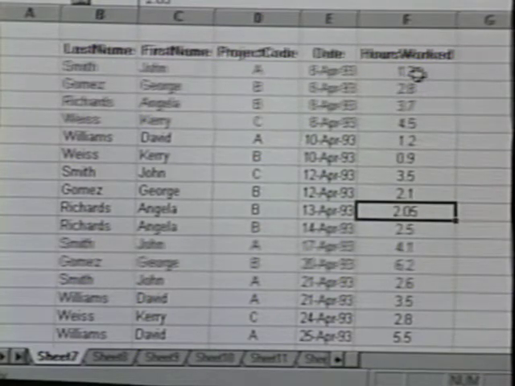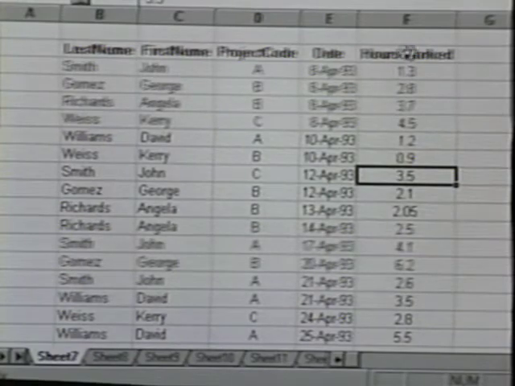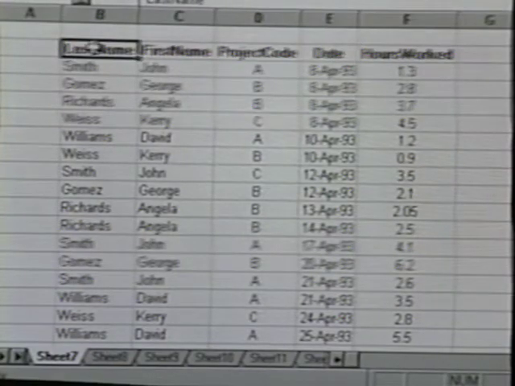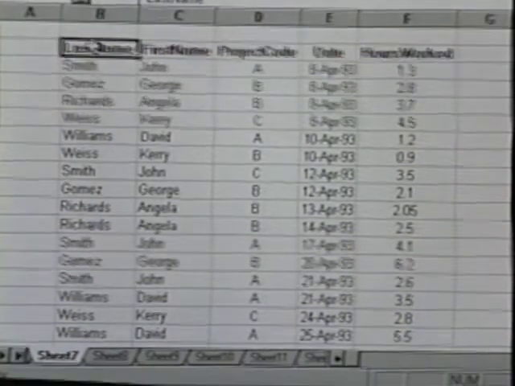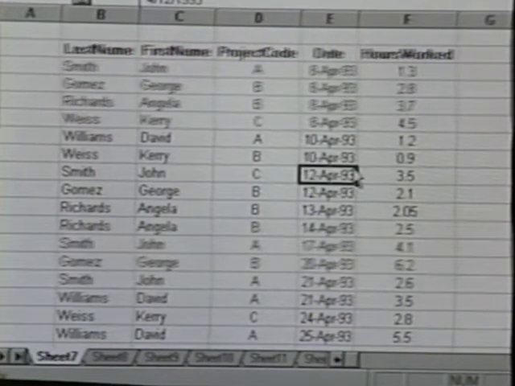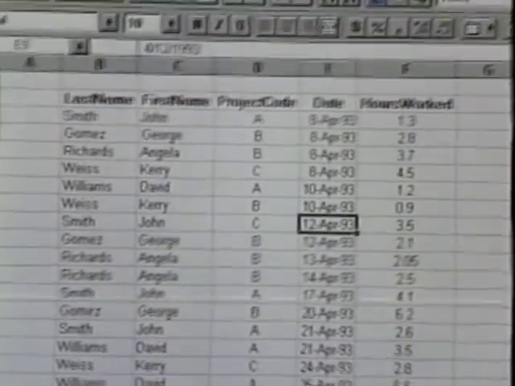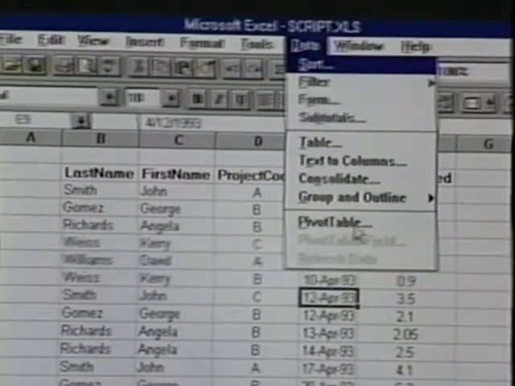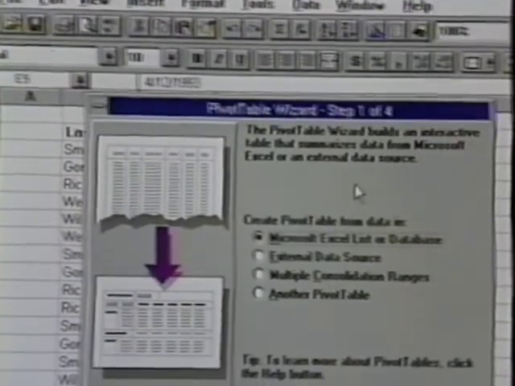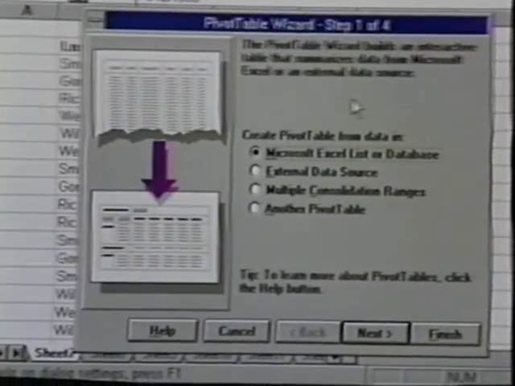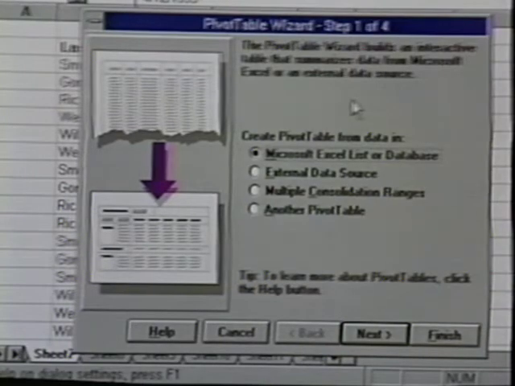The pivot tables solve this problem by allowing you to choose which fields in the list will be a part of the summarized data, as well as provide the criteria for summarization. Just as Chart Wizard guided you through the chart creation process, the Pivot Table Wizard will lead you through the steps. Click on Data, then Pivot Table from the main menu bar. The first Pivot Table Wizard dialog box will appear.